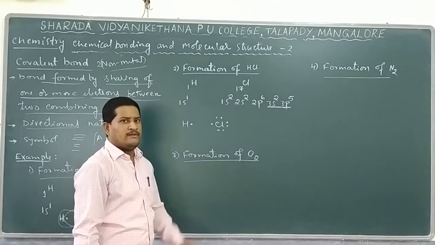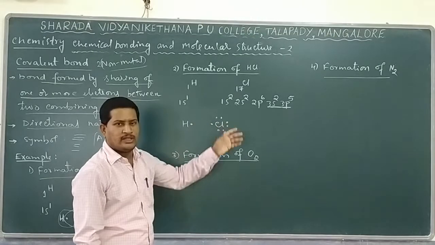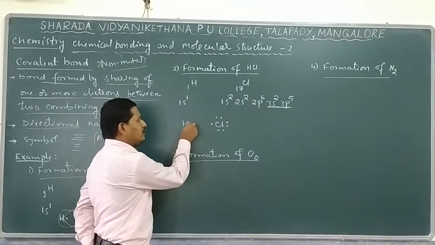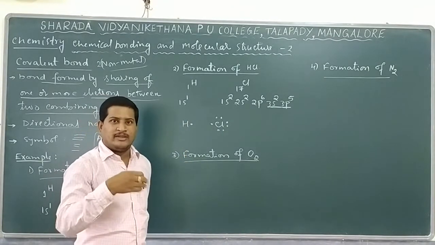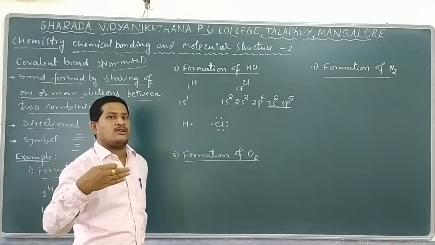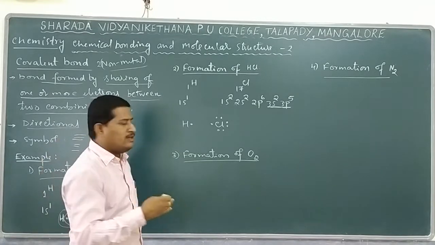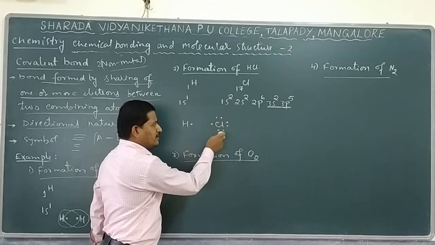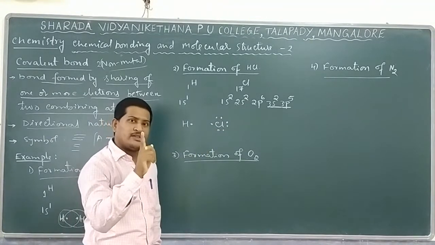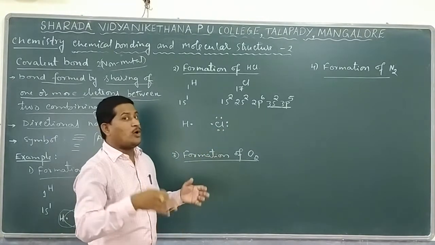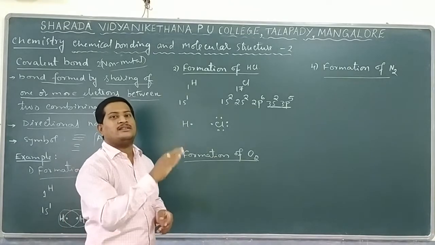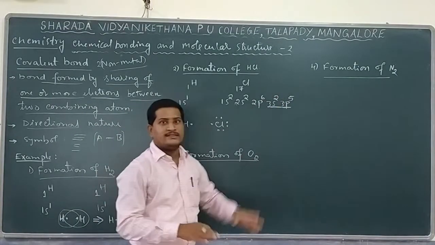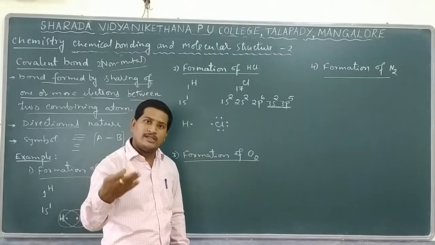Now carefully consider whether any element is ready to donate or ready to accept electrons. This is hydrogen; it needs one electron. If it takes one electron, it becomes 1s2, a stable electronic configuration similar to that of helium. So that is why it is not ready to donate. Similarly, chlorine has 7 electrons in total. It needs one electron; there is a shortage of one electron. If it takes one electron, it reaches the octet state, 8 electrons in the valence shell. If it receives one electron, it becomes 3s2, 3p6, an ns2 np6 stable noble gas configuration.